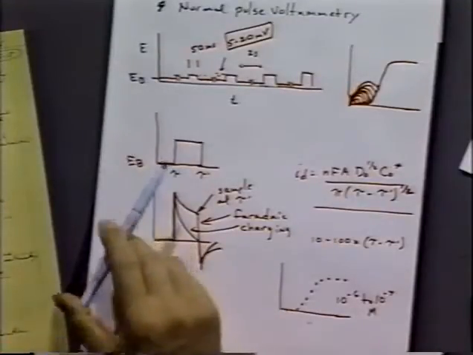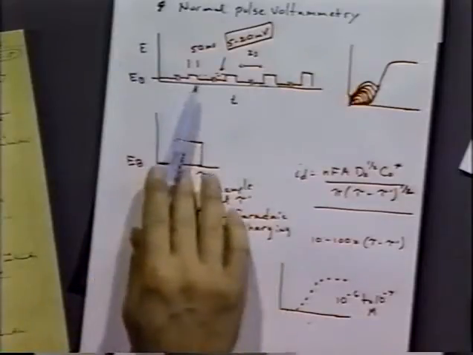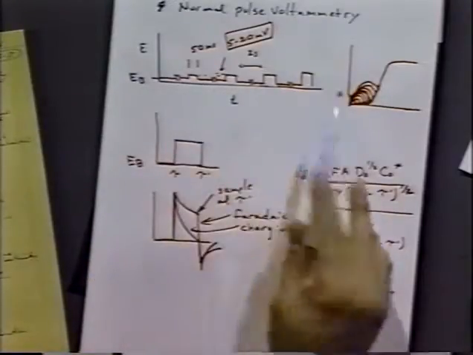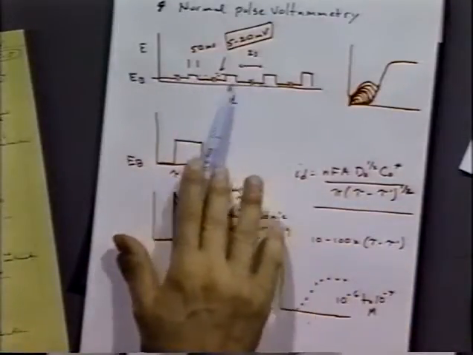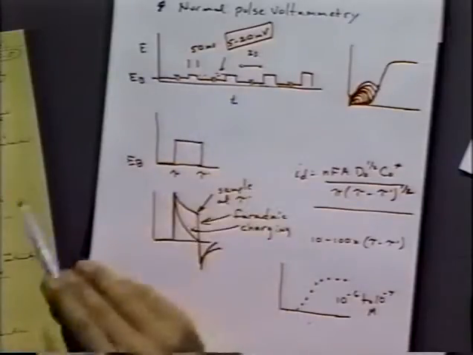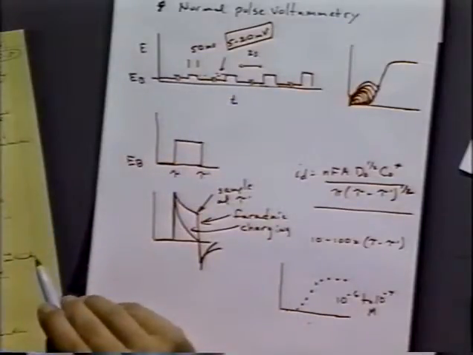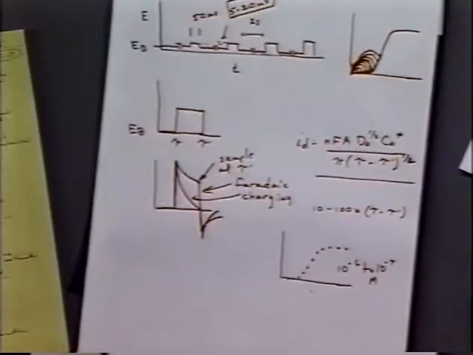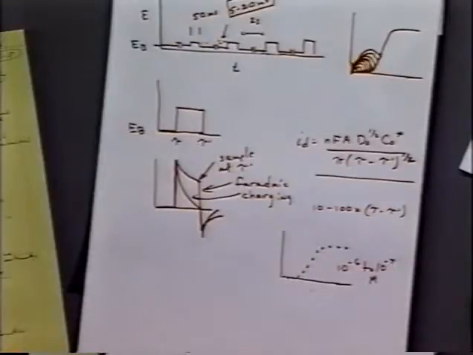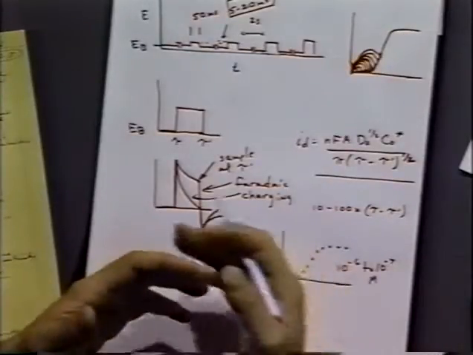One of the other advantages I didn't mention is that pulse polarography type methods are very amenable to computer control, because the computer can apply good timing pulses and good times between pulses. We can have good computer control of our experiment, and so a lot of pulse polarography grew out of the novelty of having a computer running the experiment, and how we could develop a new method specifically suited for computer control. A lot of these started in the 70s and 80s when people were using computers a lot for controlling electrochemical experiments.